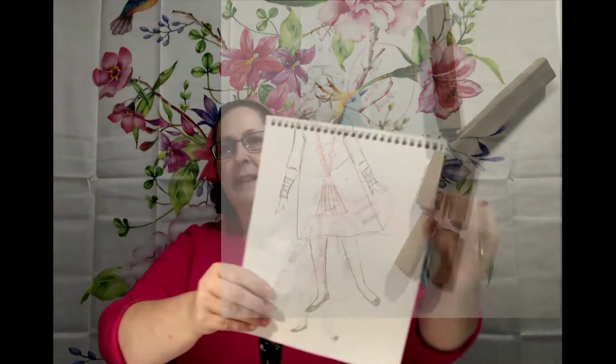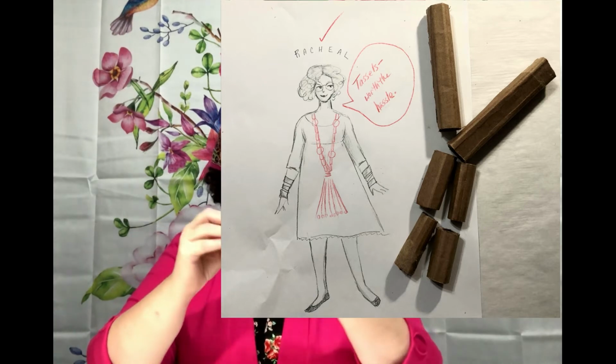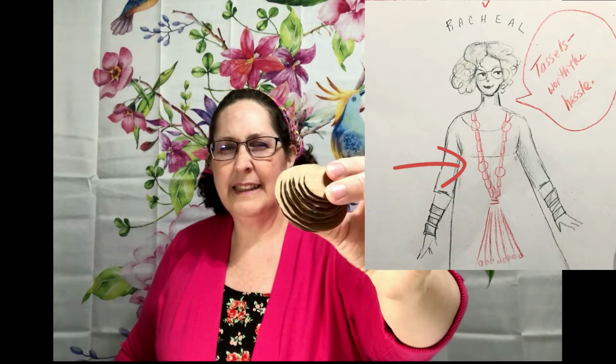Okay, that's enough of that. This string is going to loop these beads into this design. Let's put it down here. Oh my gosh, there's a cat over there that's quite interested in this string. I was originally trying to make a circle. I was going to drill a hole through it or something. Not exactly. And then I thought, it doesn't look bad this way.